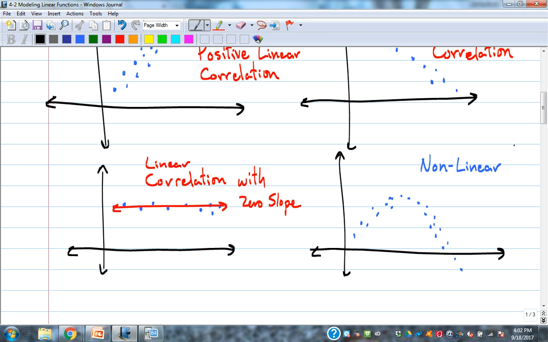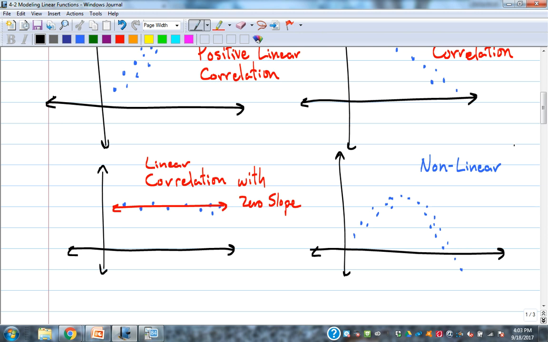And then you have another situation. This is kind of the wild card one, that doesn't follow a linear path. This one, obviously, is not a straight line. If it's not a straight line, it's not a linear correlation. This one does have a correlation, but it's not linear. In the first section here, we're talking about linear things, so that's what we go with. We'll get to this in the last section.